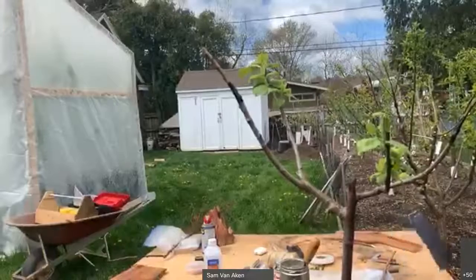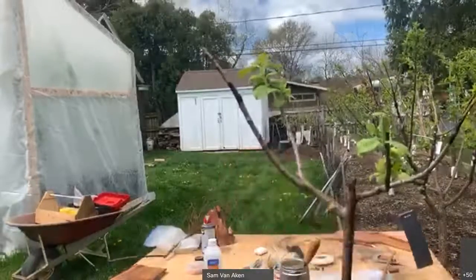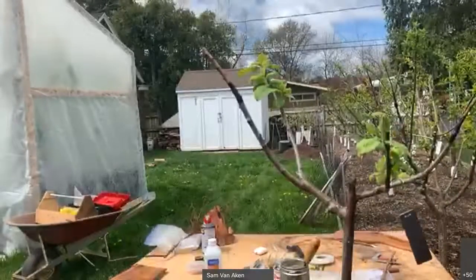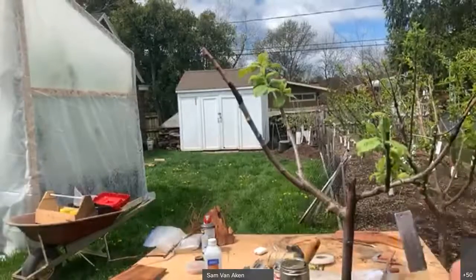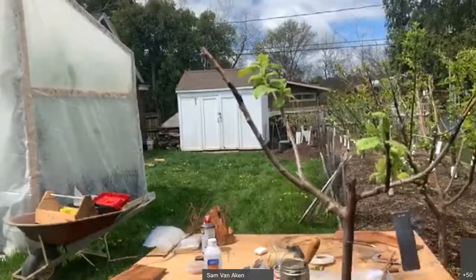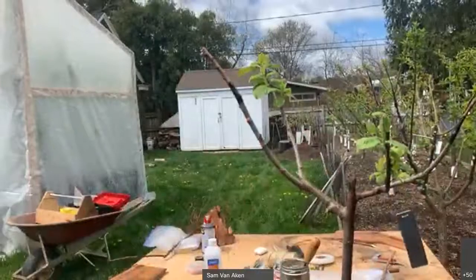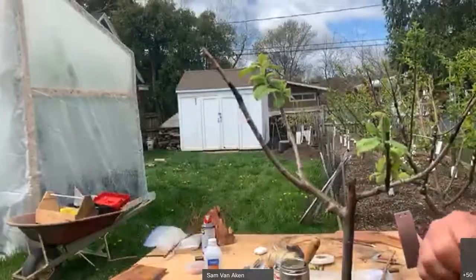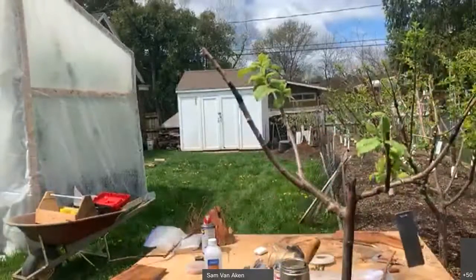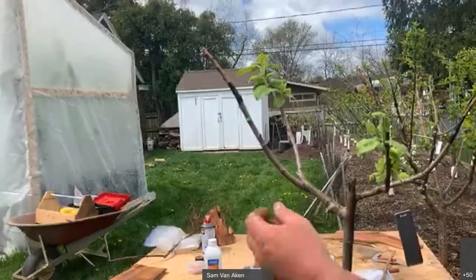Usually, if you're grafting plum to plum, your percentage rate of takes goes up dramatically. I would say if you're looking to start with grafting, start with apples. If they get near each other, they graft pretty readily. So apples are a good place to start. And then obviously grafting plums to plum, peaches to peaches. But do it for a couple of years, you can get it to almost 99%.